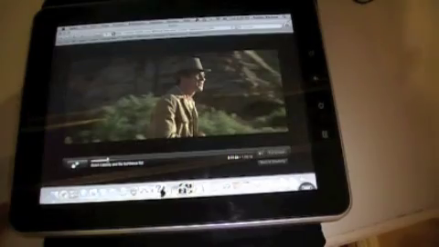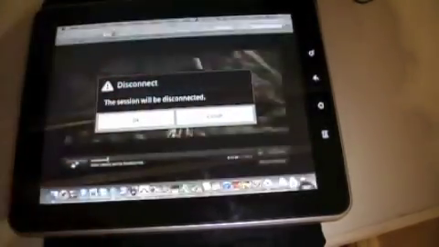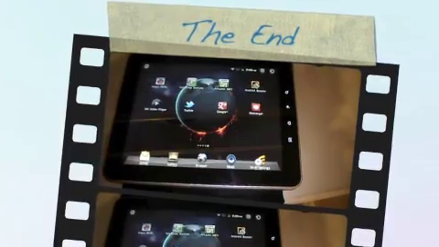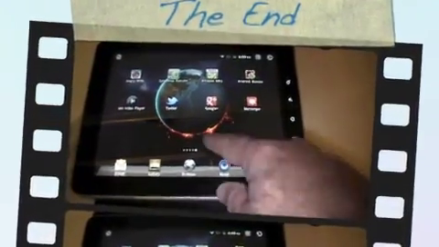So good apps, and the thing is that it really helps with the fact that you've got apps out there that can make a $200 tablet perform like a $400 or $500 tablet. So nice.